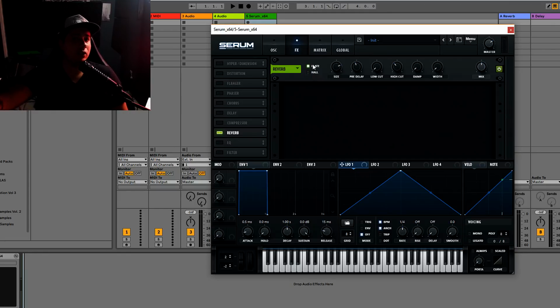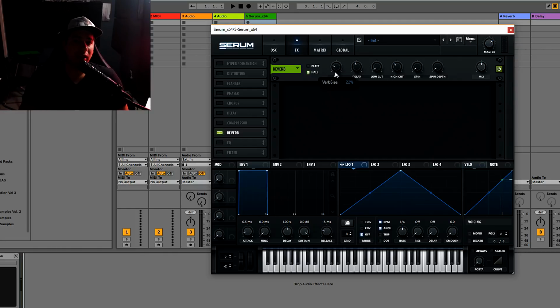However, I will teach you how to utilize it, but I'll just let you guys know I'm no pro with it. I dislike it a lot. I think the Haas is the best one in Serum, and that's a stretch too, because the reverb inside of Serum isn't the greatest. Okay, so first off, in the setting, we have the size of the Haas that we are going to be putting our sound in.